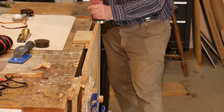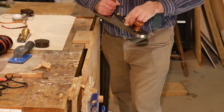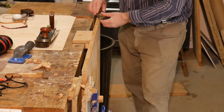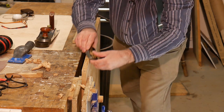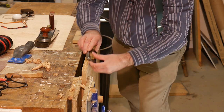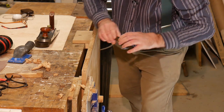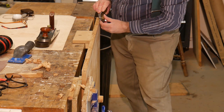This edge is still a sawn edge off the table saw, so I'm going to give it a couple of swipes of the plane. Then I bevel the edge with eight swipes of my block plane on the show face and just a couple to ease the arris on the secondary face. I say eight — it doesn't have to be eight, it's just that I want them all to be the same and that's about right for the way my block plane is set up.